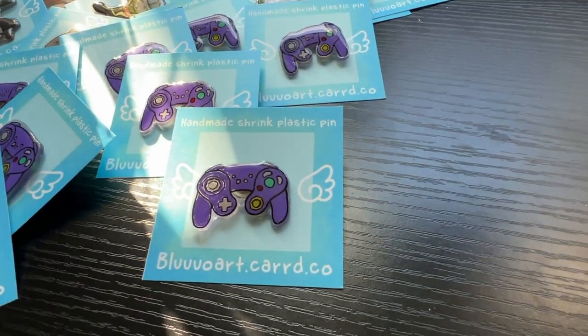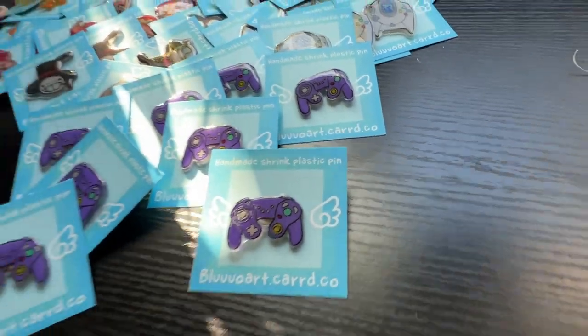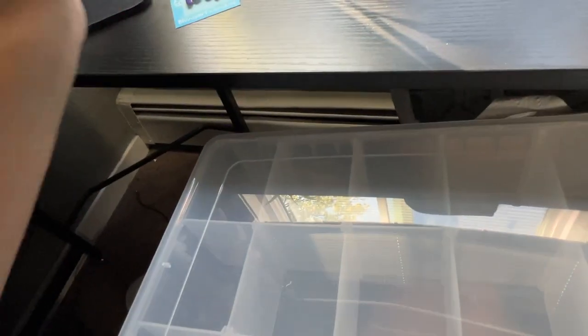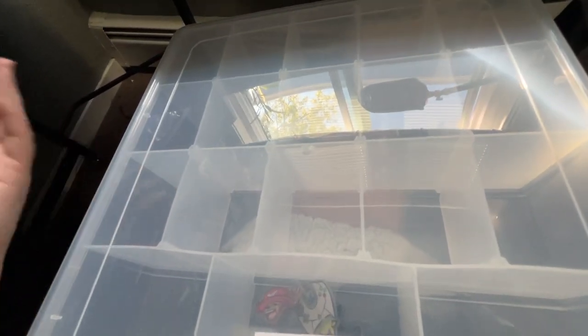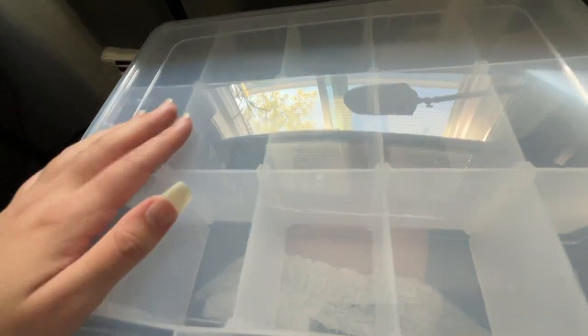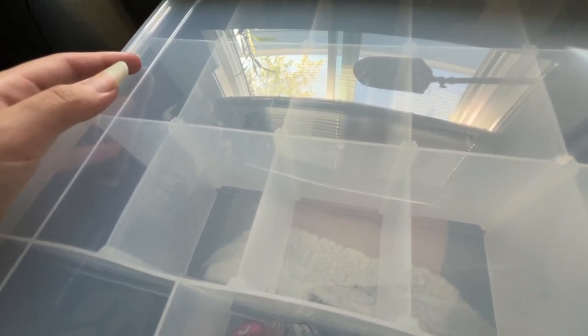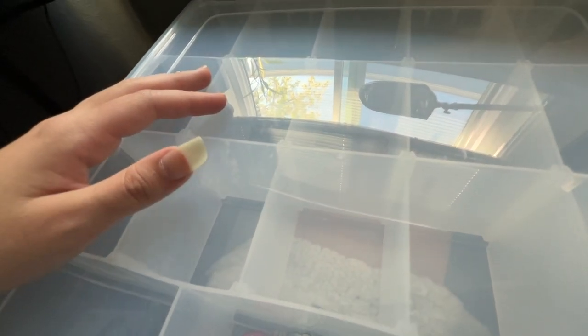I am hoping that they fit in this container. I'm pretty sure they will. It looks like they will. Yeah, so I'm gonna put these all in there, and then once I have something else to talk about or do, I'll obviously put that in. But I'm definitely nearing the home stretch, which is relieving because this has been such a lengthy process and lots of prep to do, and it gets exhausting after a while on top of everything else.